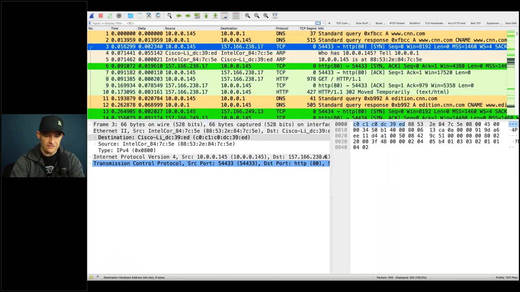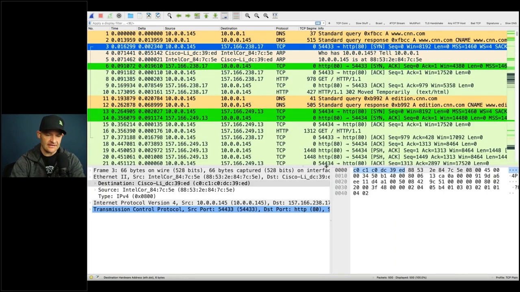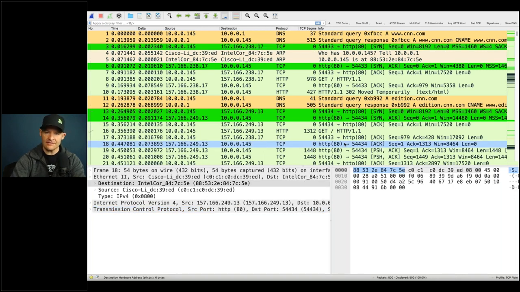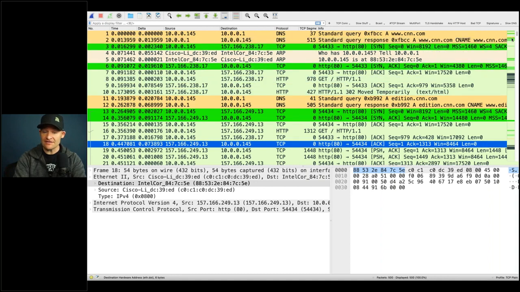Now, something that I do in my profile here is I like to paint my SYNs bright green, and anybody who's seen any of my videos has seen that. For me, I like it because they jump out. If you take a look over here at the intelligent scroll bar, right away you see all these little bright green lines. I know that those are all TCP SYNs. Those are new connections that are being established. So for me, I like that. I'm going to show you how to do it.